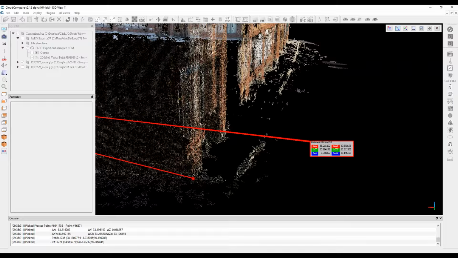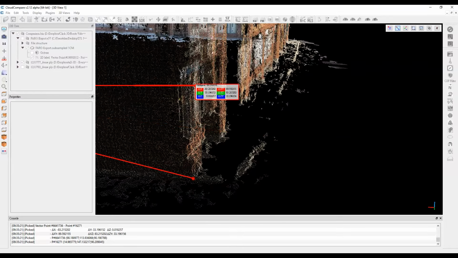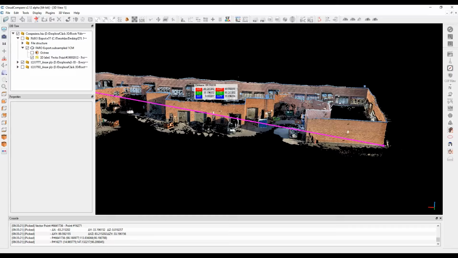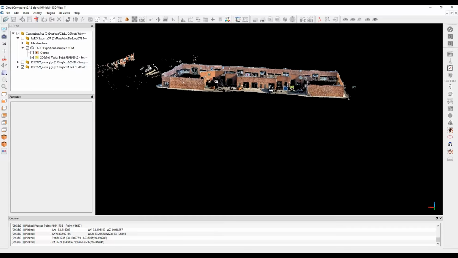So here we have 89.59. There's a difference of a couple of meters right there. Okay, right off the bat, that's fine. So let me save that one, and let me close this one. And let me bring in the last one that I did, which was this one here.